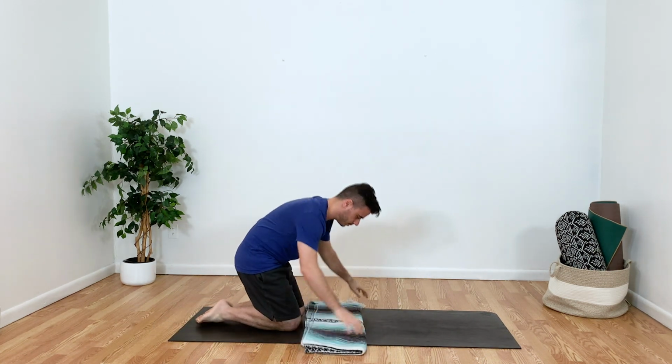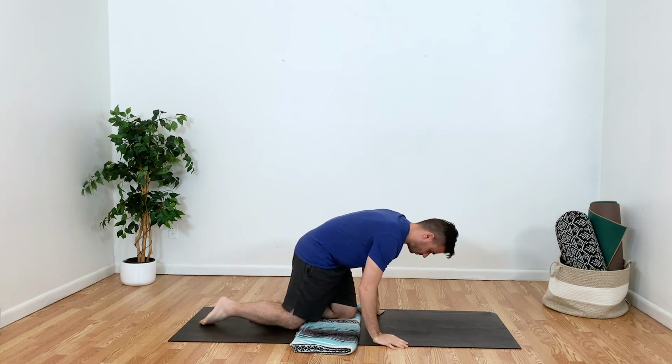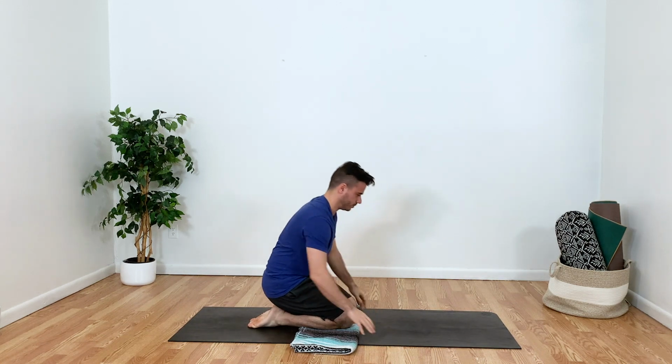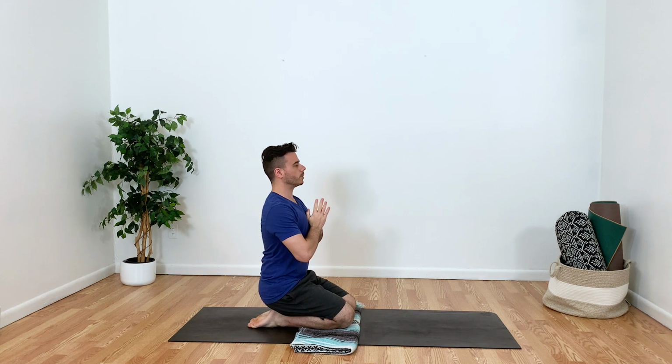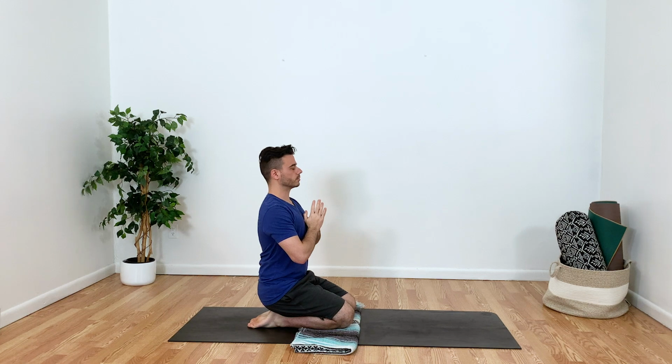Coming into the kneeling position with toes untucked, bring your hands together at your center. Finding length with your spine, focusing on the breath, expanding the rib cage. From here, we're going to do a couple rounds of a mini flow on your knees to move your body and get you connected with your breath.